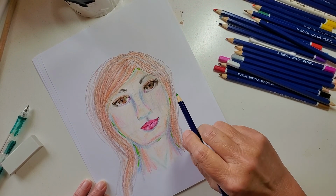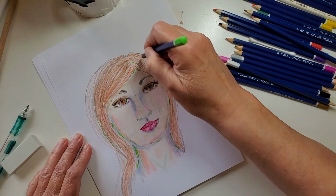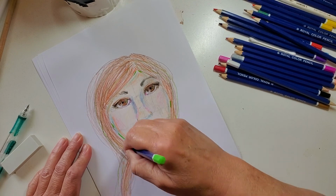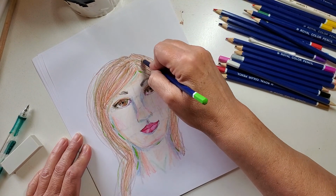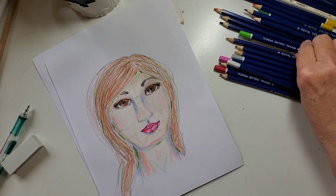And then I'm going to add some to her hair. Just a little. And it's amazing what this other color can add to your picture. It's a color I haven't used anywhere else, but I could have. And there. Okay.